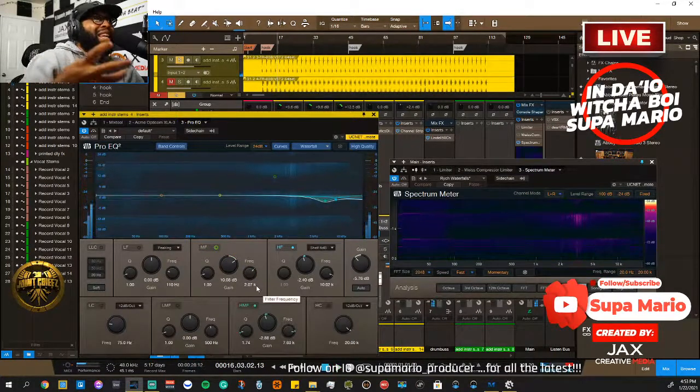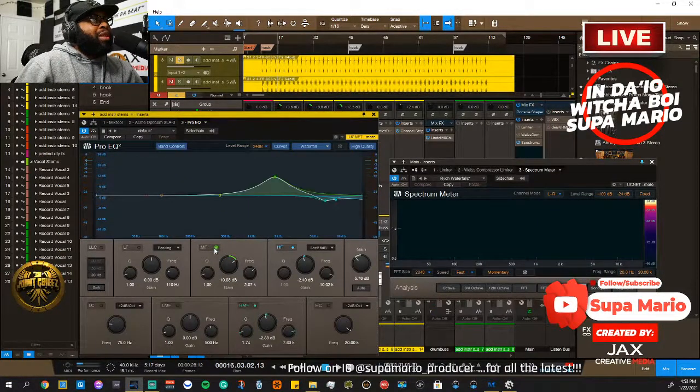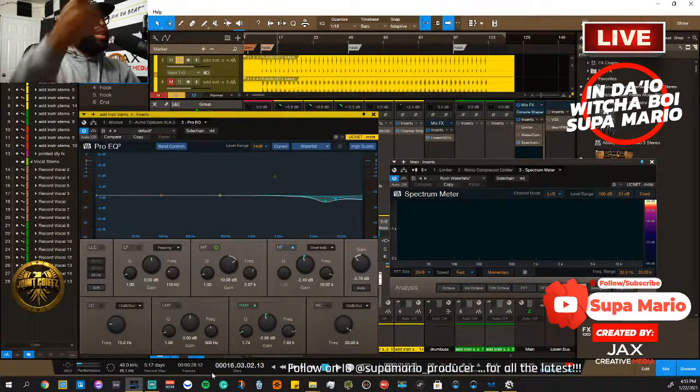But I need that in there so it can cut through the mix. So a lot of times, don't get caught up too much on that waterfall. Not you, Preston, but you know what I'm saying? Don't get too caught up on a waterfall method, like everything you see that's bright, you're supposed to EQ it down. No, you still have to use your ears. Don't rely on the waterfall and say, oh yeah, it's bright, I'm gonna turn that down. No. You still gotta use your ears. It's just a representation to find resonant frequencies and know what you're hearing.